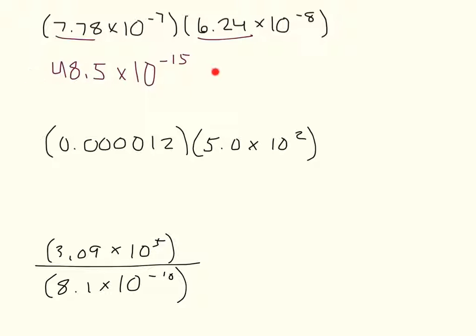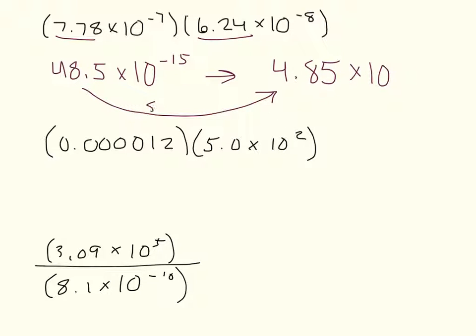The problem is this is not scientific notation because of this number right here. So this number, this decimal, needs to be a 1-digit number, not 48. We're going to actually change it to 4.85 times 10 to the something. We'll figure out what that is right now. So I'm taking this number and I'm changing it. When I am changing it, I am making it smaller by moving that decimal. So I'm going from 48 to 4, roughly. Whenever you do that, you want to kind of balance it out. So when you make that number smaller, you're going to make your exponent bigger. We're making this smaller by 1 decimal space, so we're going to make this number bigger by 1 number. So negative 15 plus 1 is negative 14. This is our final answer right here.